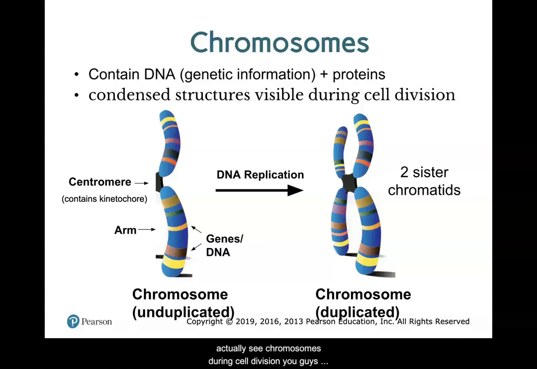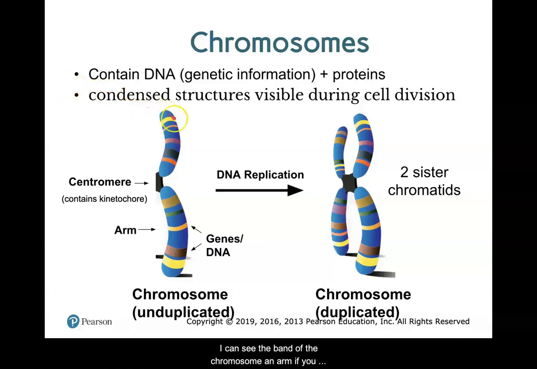We can actually see chromosomes during cell division. You guys saw this in lab with your onion cells. They became kind of like wormy looking structures, little lines, very darkly stained in your slide. DNA comes together and packs really tightly during the process of, or right before, mitosis and meiosis. That's so all the DNA can be in a certain spot so that when it splits, it makes sure that it comes with each other and it's not all over the nucleus. You're able to have it in a single space as much as you can. So they're very condensed DNA. This is called a chromosome.